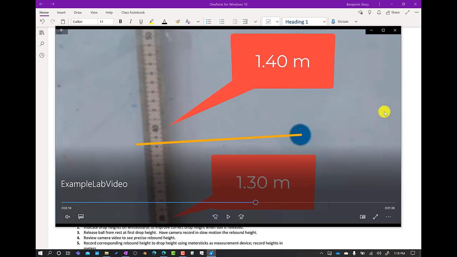I'm helping to indicate what the extremes of the measurement are here, between 1.3 and 1.4 meters. And so I go through and I know that this is going to be 1.31, 1.32, 1.34, 5, 6, 7, 8, 1.38 and a half or something. Whatever the measurement is you get from the video, that would be the recorded data that you're going to end up putting in your data table.